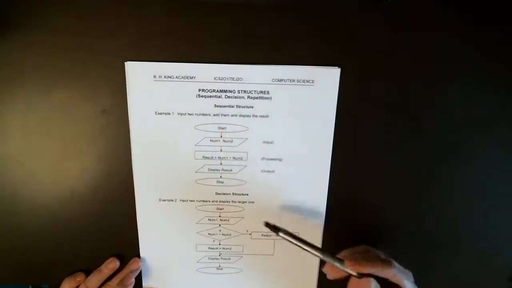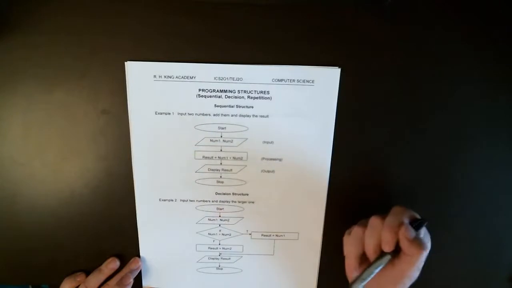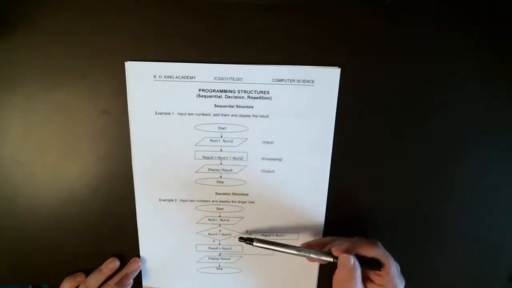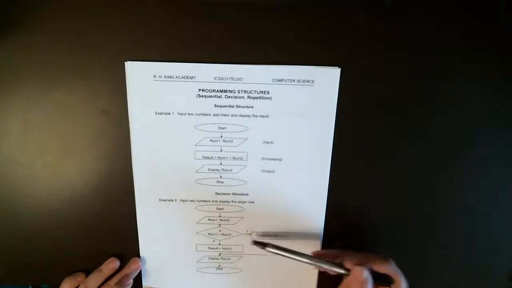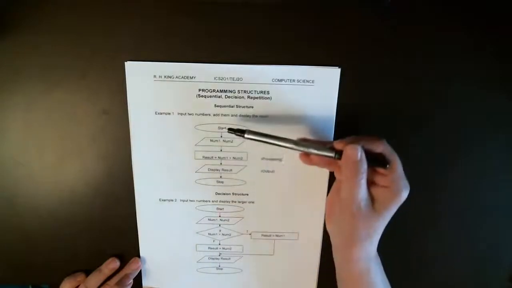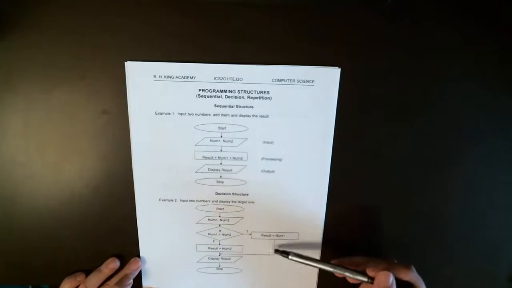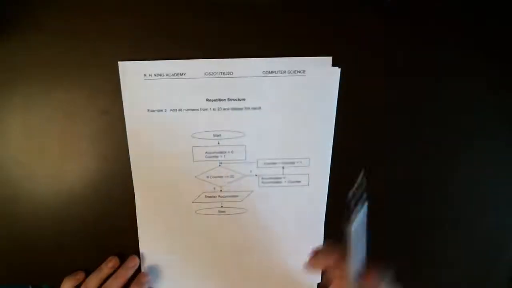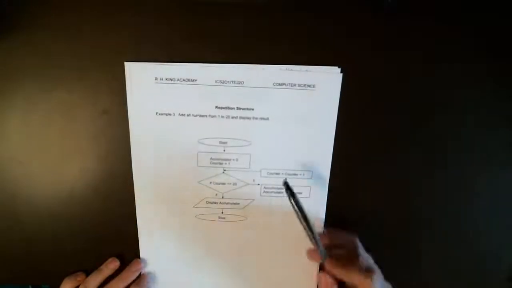Now, then there's the decision structure. We've done it as well. How? Well, we input something and then we evaluate it. And based on this evaluation, we go one way or we go the other way. We cannot go both at the same time. If we did, it would be just a sequential structure. So we go this way and we stop, or we go that way. Today we are going to learn loops, and that's the second page of this handout. You've got it in your folder.